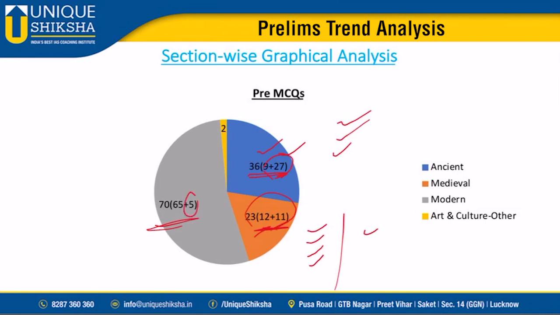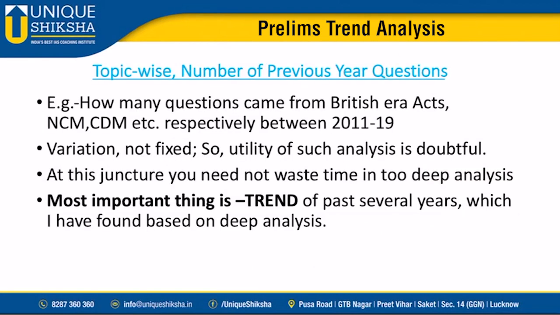And in modern, the cultural questions from modern culture, like modern paintings, architecture of New Delhi, etc., are negligible. Primarily they come from the Indian national movement. These two are actually the miscellaneous ones, and a few more can be added to them. I have not added them, like modern India questions from the last couple of years, which also fall under general knowledge, as I have already told you, or the post-independence India questions, which actually are a part of the mains history syllabus.